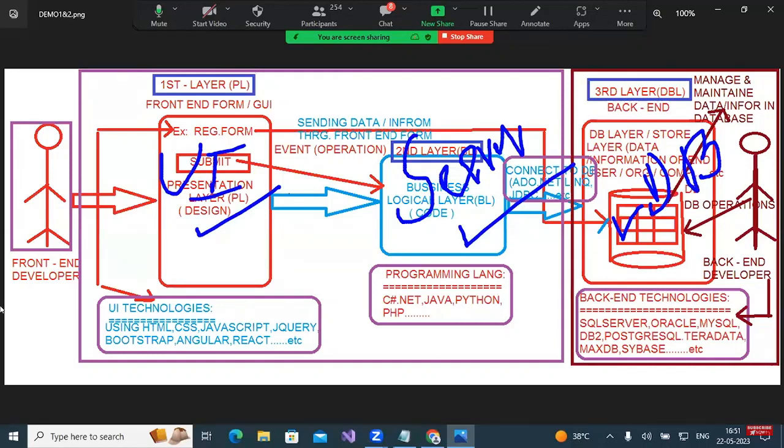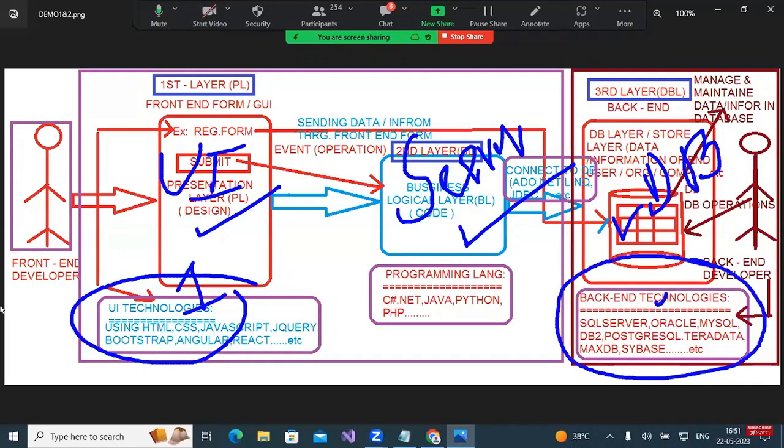One is you should have good knowledge of UI. This is the first priority here. Then you need knowledge of database. This is second. Then after that, as per your technology, if you are a Java student, you have good programming knowledge of Java. .NET student, .NET. Python student, Python.